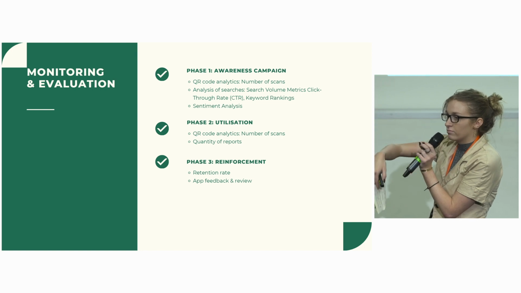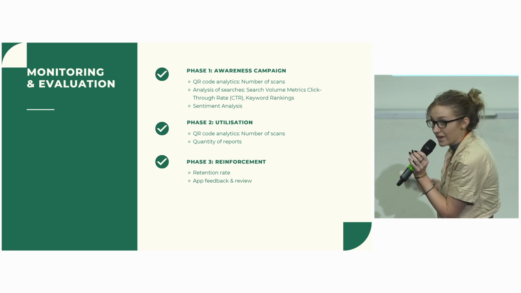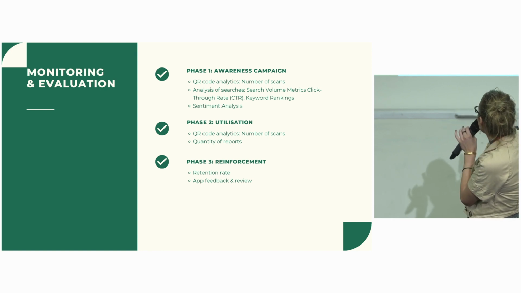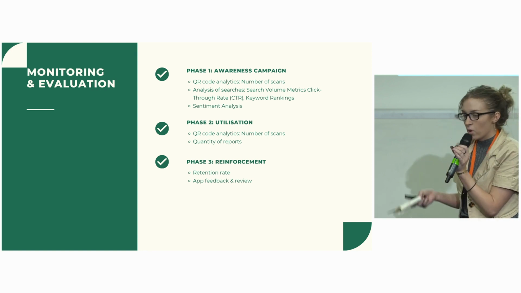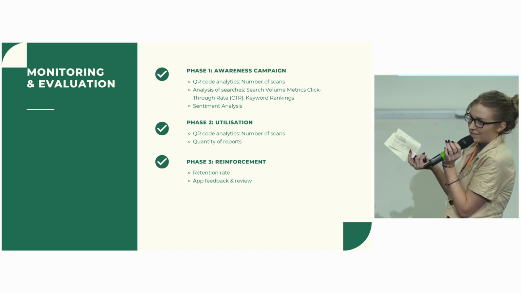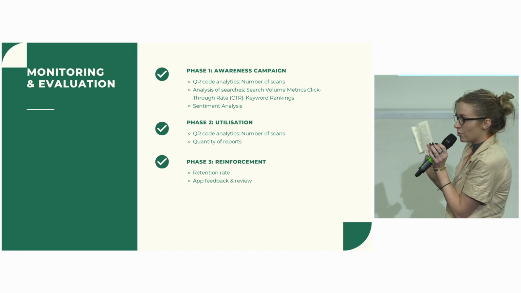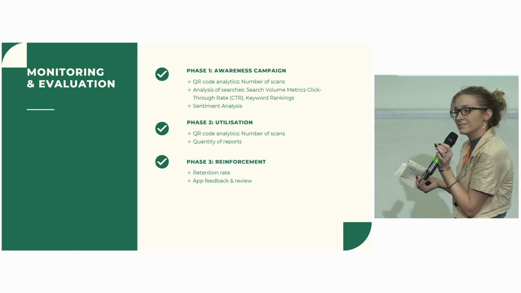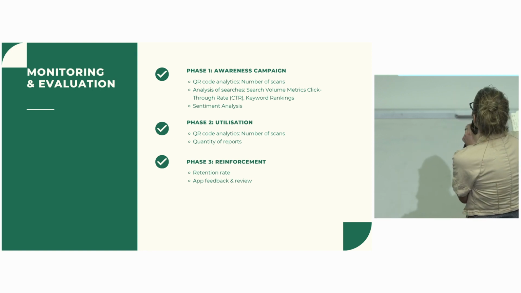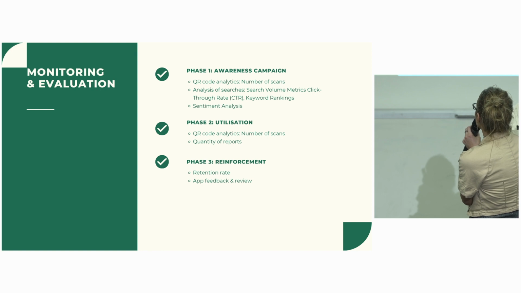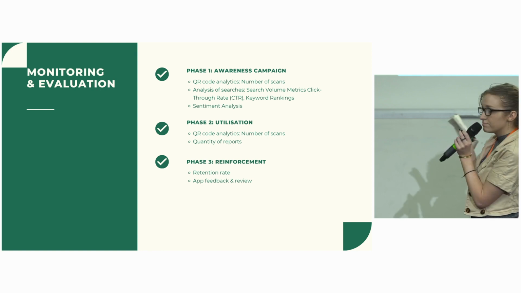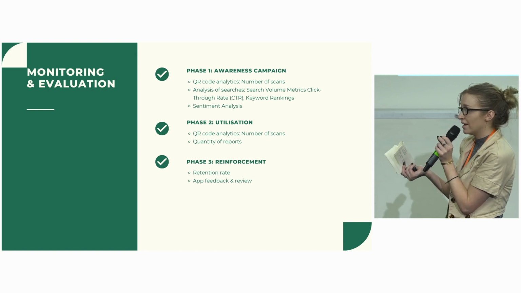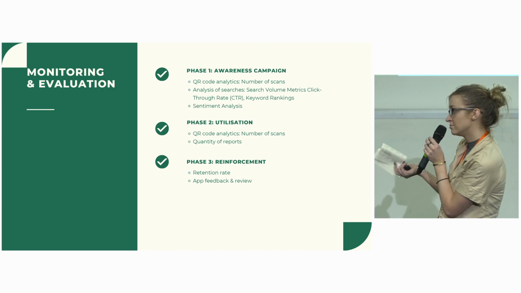People can be informed, but they need to use the app, right? So for the utilisation, again, QR code analytics, but also the quantity of reports. Is there actually an increase in reports, and more specifically in the areas that we advertise as well? Then the last phase is reinforcement: just pure retention rate of people utilising the features that we have on the app and their loyalty to the app as well.